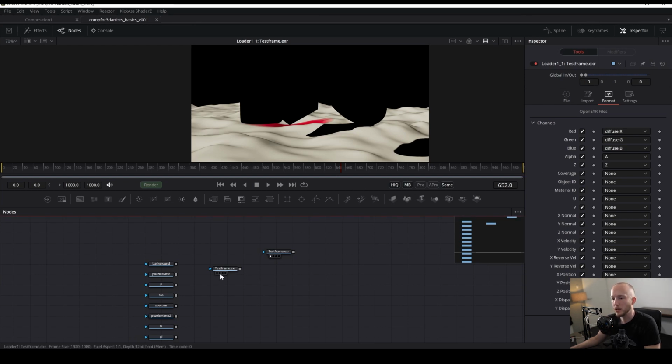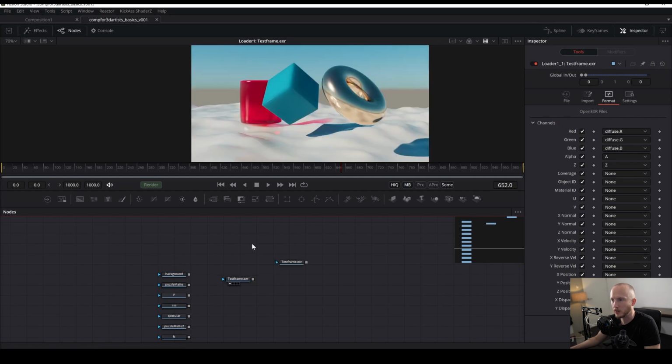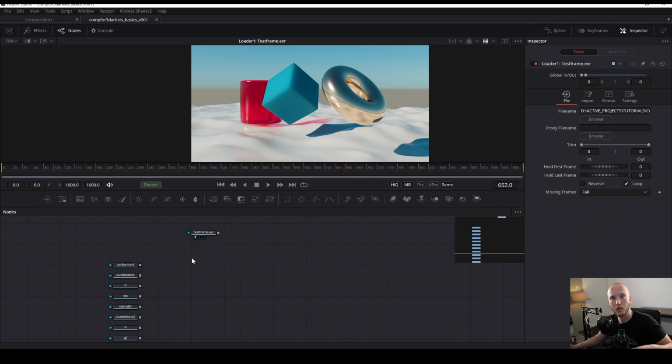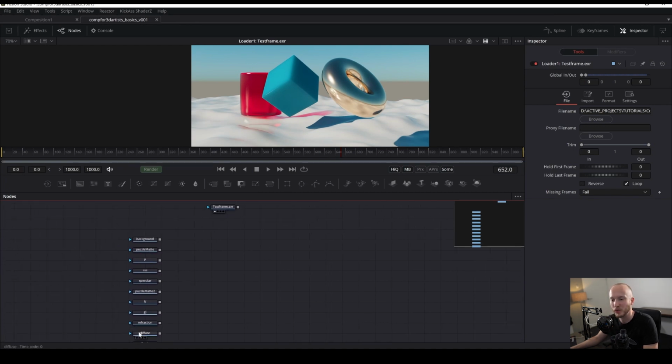Yeah, so let's talk a little bit about using these AOVs to sort of rebuild our beauty. So this is our beauty render that we had. So this thing. And what you generally do is when you do a composite like this, you generally don't composite on your beauty. Sometimes you might, but in a lot of cases you will rebuild your beauty from your AOVs. And I'm going to show you how that works, and I'm going to sort of explain why that's actually useful.